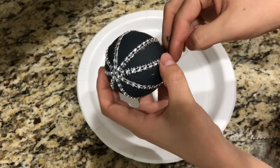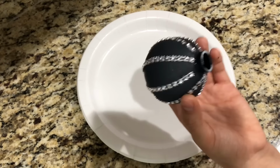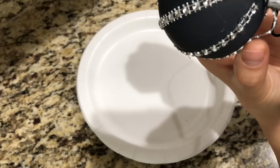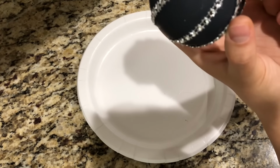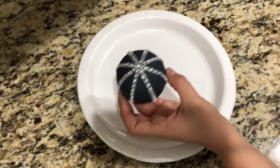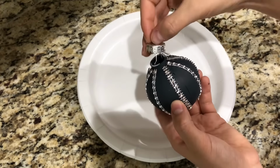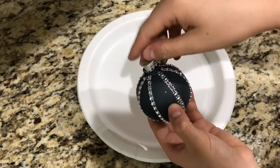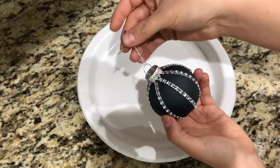They have different diamond wrap colors to choose from, so you can match whatever color scheme you're going for. Also, if you wanted to match it with the bow and the paint color, you can totally do that too because they have the colors for everything. I then placed the hook back on so I can put some glue on it and add the bow.